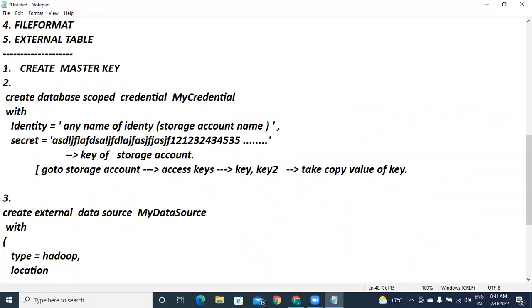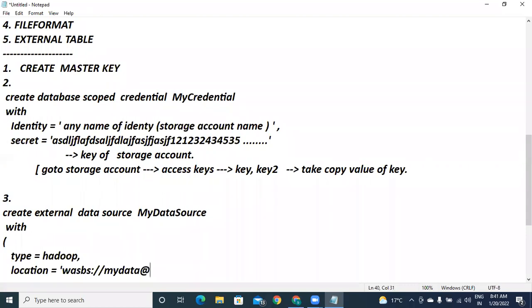The location of your file, which is our Data Lake file, should be like this: wasbs, slash, your container name. Suppose my container name is mydata. Let's assume like this.